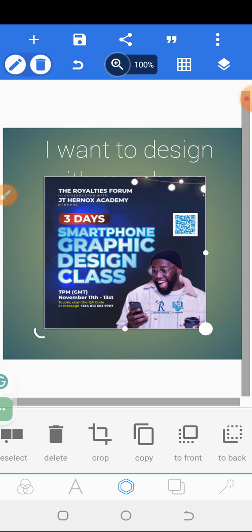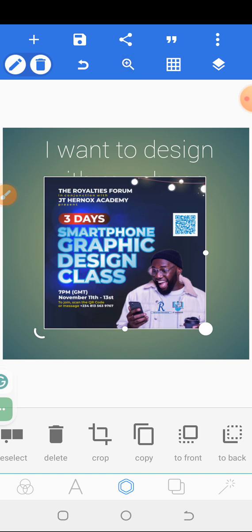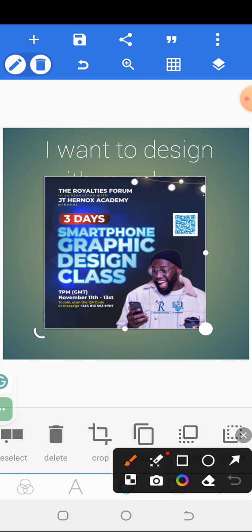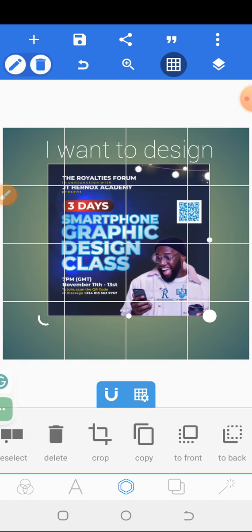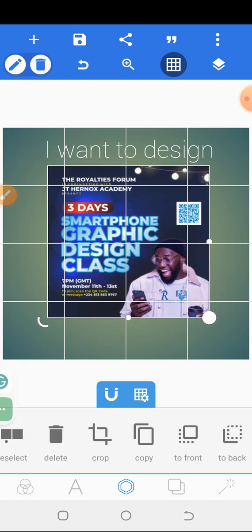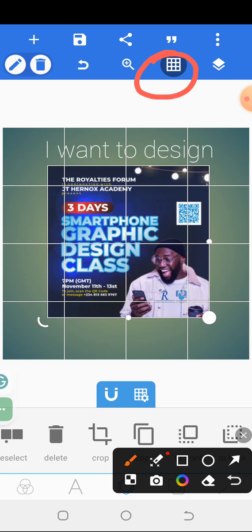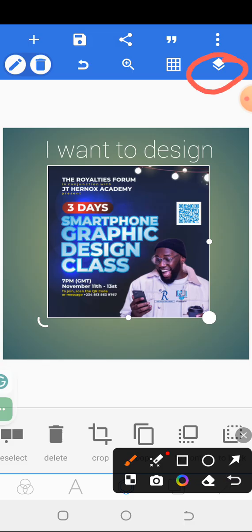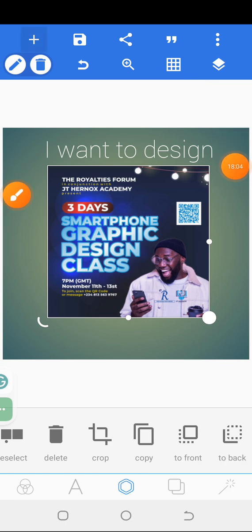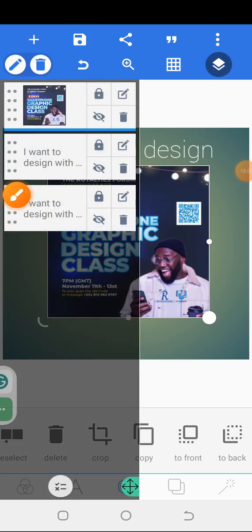If you want to resume your template, your picture, click there. And this is grid, it is called grid line. If you want to be accurate with your designs, that you want every size to be equal, this grid line will help you. So I don't need it. Now this one is about what you are working on currently. Let us click on it and see what it will bring. Now you see, we have three things on this screen.